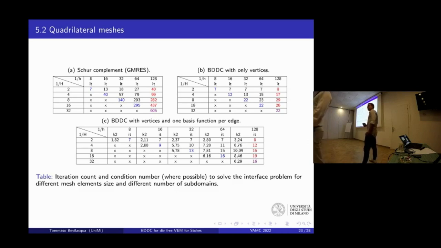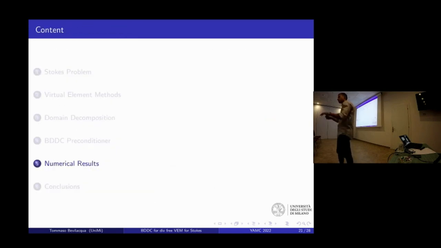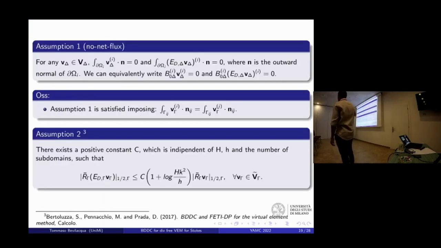Is there any other question from the audience, please? To construct the coarse grid, do you follow a particular way? Because you have the coarse grid correction to build the preconditioner. So how did you construct the coarse grid? The coarse space, you say, at the implementation? Yes. You just take the vertices of each subdomain, and then you operate a change of basis for the interface, and you select as primal nodes other degrees of freedom that you construct that represent the integral of the normal component of the velocity across the interface. Okay.